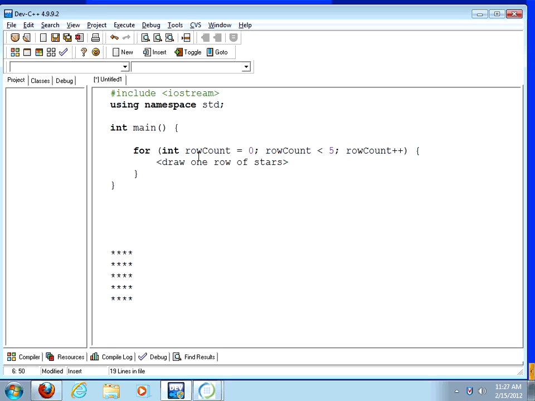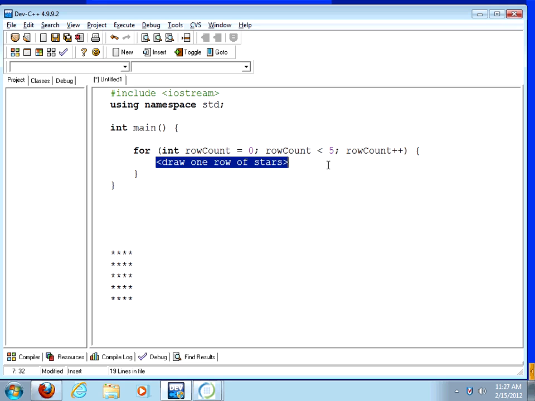So, question: are we allowed to use I? I was just getting myself in trouble talking about that. If you want to take your chances and use I, you can, but there are going to be times this semester where there's a loop, and it's my opinion that it's really important to have a more descriptive variable name there instead of just I. But if it's just a really basic for loop like this one, where it's really just counting the iterations of the for loop, then you could use I and I wouldn't complain. Sorry I made that so complicated. I probably should have just said, don't use I. That would have been simpler.